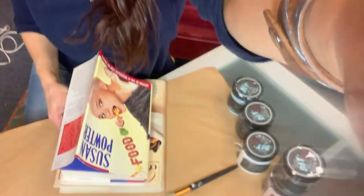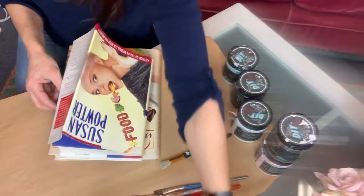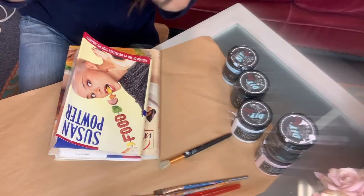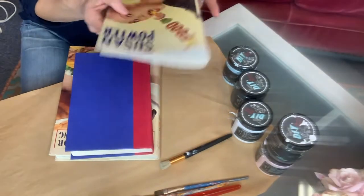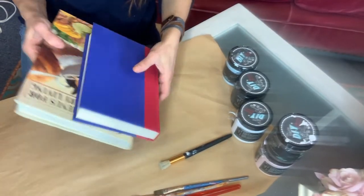So I'm gonna get started. I'm gonna flip the camera down and I'll talk as I go. Okay, here we go. So I'm gonna put my glasses on. First thing, take off these covers. You could save them or throw them out, it's up to you.